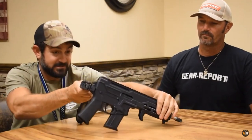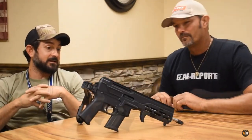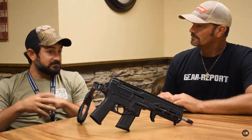You got the Picatinny in the back, so that if you ever did want to do your SBR paperwork, you can go ahead and add one of those Scorpion stocks or whatever, and now you have the little SBR. And then you have your QD attachment in the back, so if you're trying to just run a single point hanging off here. I mean, this thing's light enough that you feel like it should have a side holster for your leg. Let's just get down to the meat and potatoes of it.